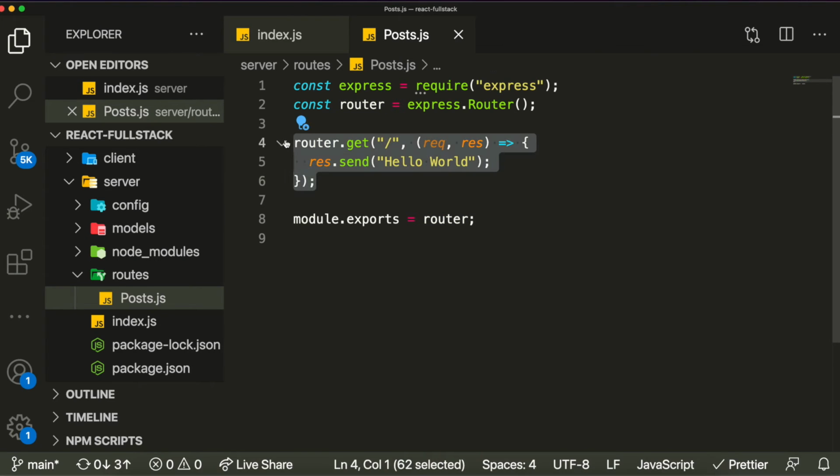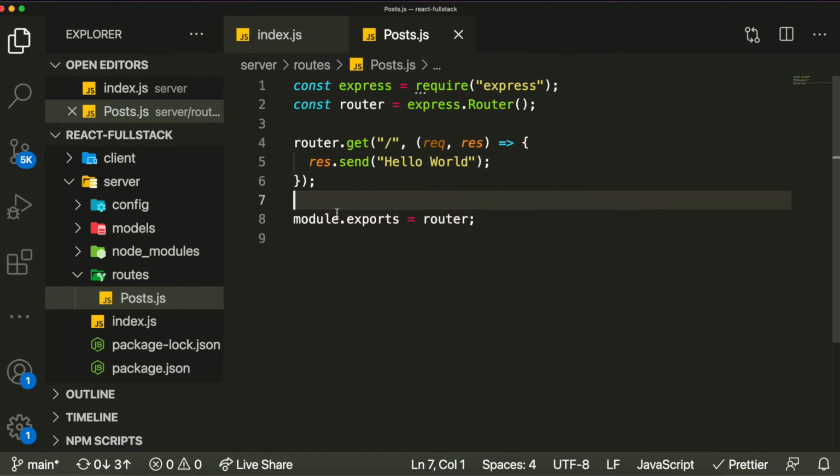It means it's working. However, this is not the most efficient way of testing your APIs. And the reason for that is because you can see we can only see the result of a get request. But imagine if we wanted to make a post request. How could we test inserting or sending data in a post request without having a front end, right? So how would we do that?